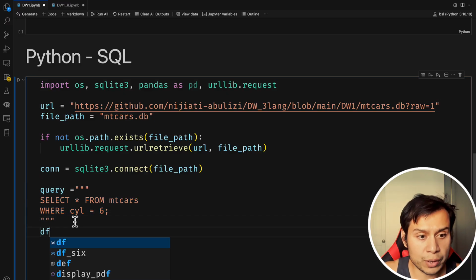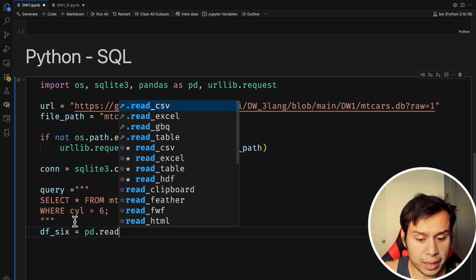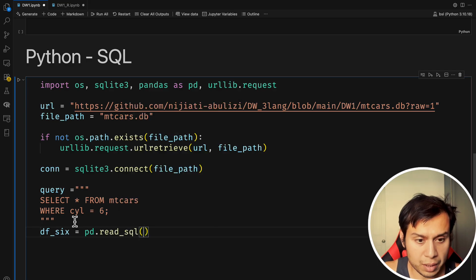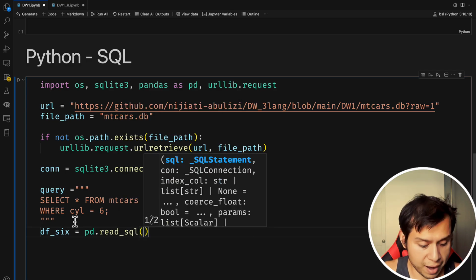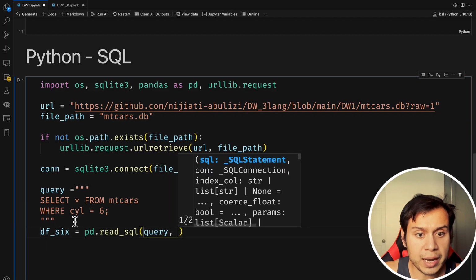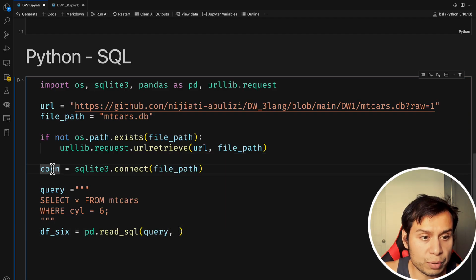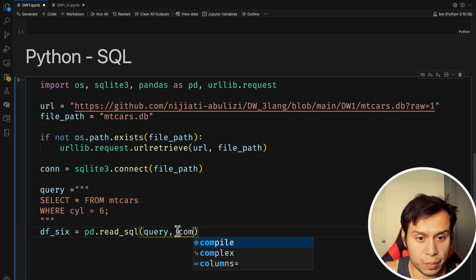And then now we're going to do df6 is equal to pd.read_sql this time. And then we're going to provide the query we just created, and we're also going to provide the connection that we created as well.